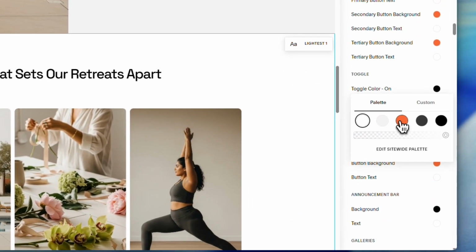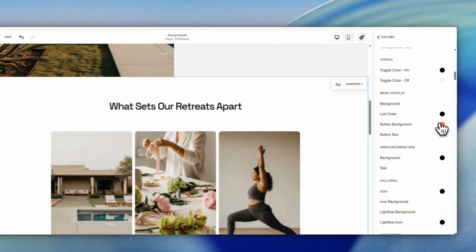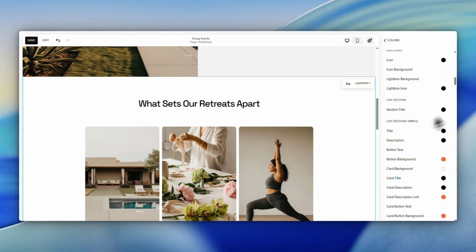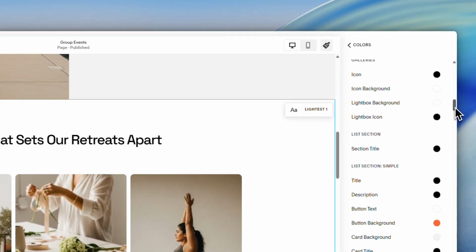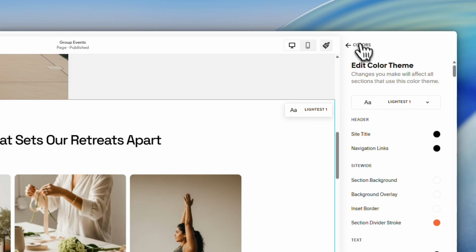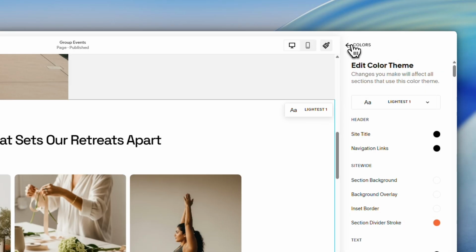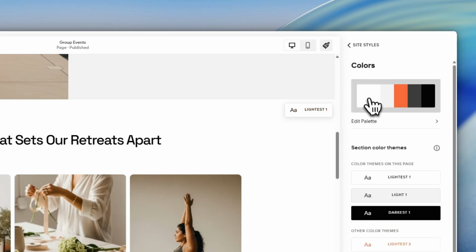Drag the color picker to explore different hues, tweak saturation for intensity, and adjust brightness to get the exact tone you're after. If you have a brand color in mind, you can enter its hex code to match it precisely. Watch how your text appears on top of the new background. Good contrast keeps your content readable. Subtle shifts often work best.